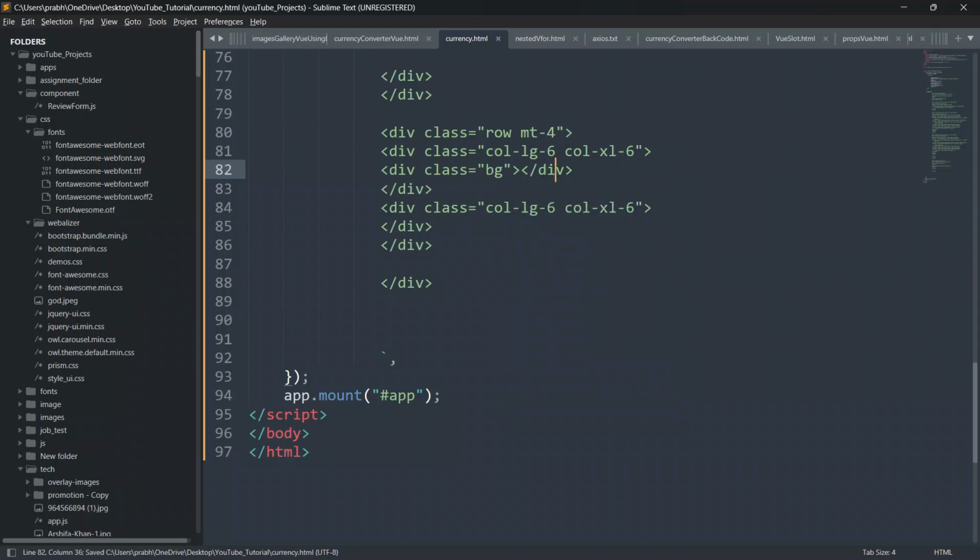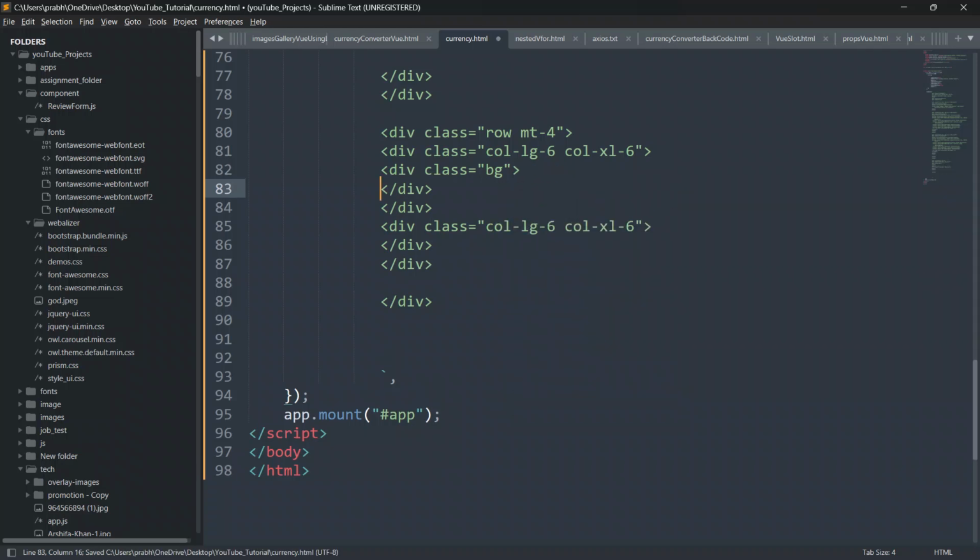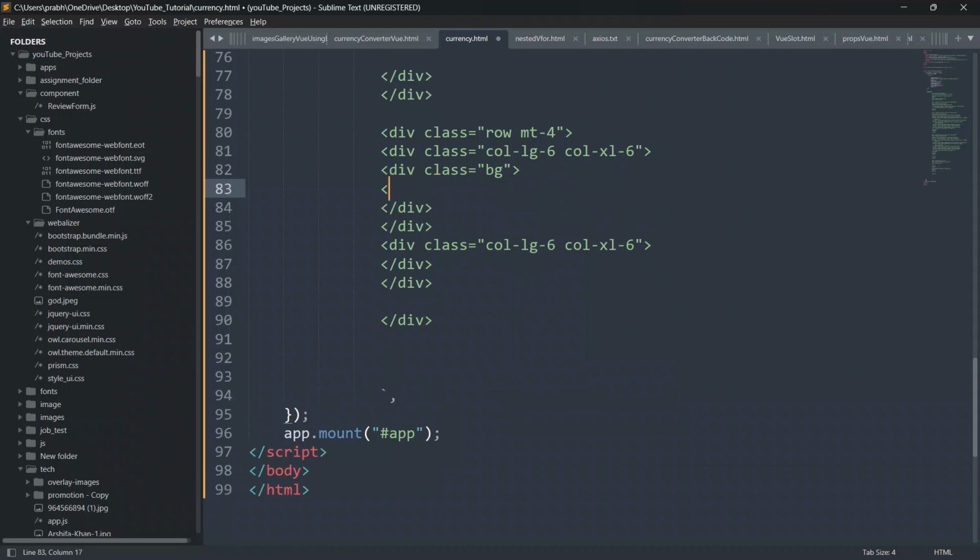Inside this div we are going to show all the values to the user, so I will create a p element also.